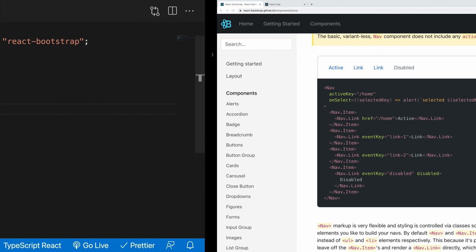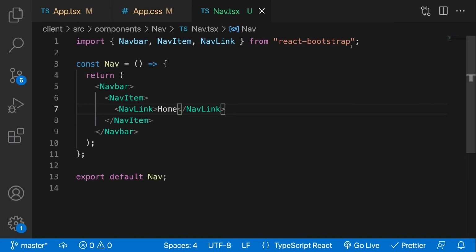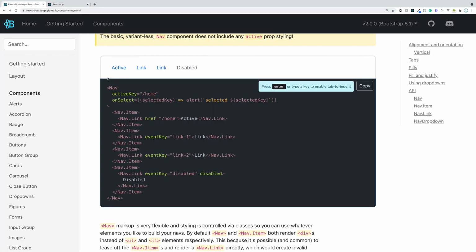So now what we can do is go back to our page. And if I were to refresh, you can see that it's not really looking quite right. It's not really looking any different. And the reason for this is that, yes, we imported and installed React Bootstrap, but what this does is give us a bunch of components with CSS classes. What we also need to do is import those CSS classes, and we get that from Bootstrap itself.